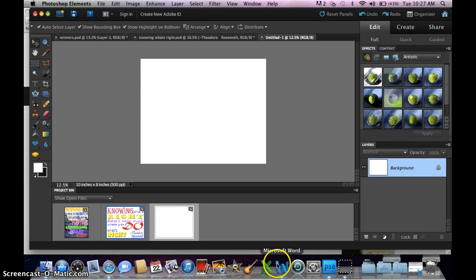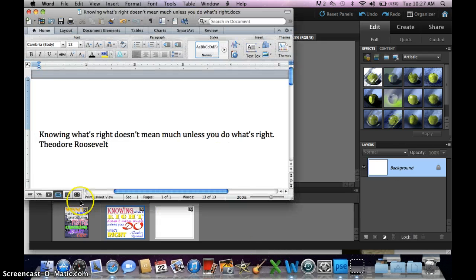So if you look at your Word document, you're going to think about highlighting some particular words, such as knowing. I think that should be highlighted. Maybe the word right, and it's right over here. And you want to think about if you wanted to design this, what's going to be bold, what's going to be highlighted.